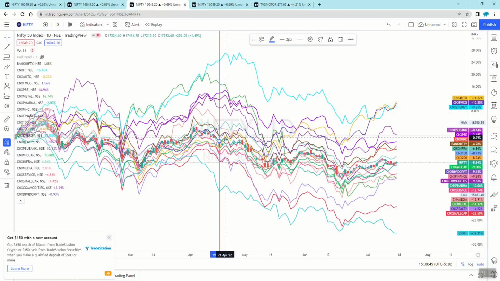So if Nifty has moved 50 points, does it mean that all the stocks have moved 50 points? No, it doesn't. There are stocks which are stronger and moved up better than the stocks which have fallen down. So you need to identify the stocks which you need to be in. In that case, you need to identify which sector is outperforming.